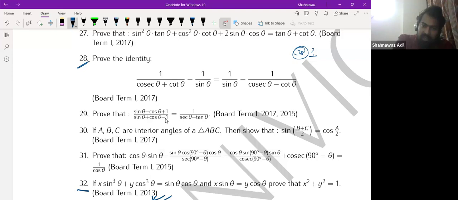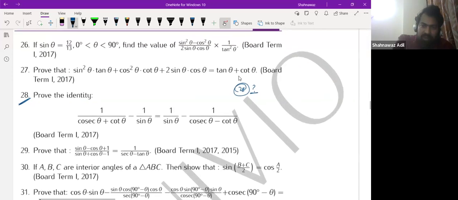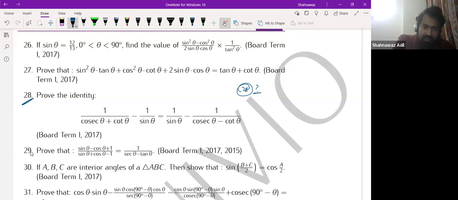So what can you do in this problem? Shaiba, you were solving the 29th one. Yes, sir. So what is the idea in this one? Sir, we have to take one of the terms as A and the other two terms as B, and then rationalize it. Yeah, that is the correct approach. So we have to rationalize this one. If we get this answer, that is fine. But if we simplify and don't reach this, then we have to solve this one, right? So that is the idea of this question.